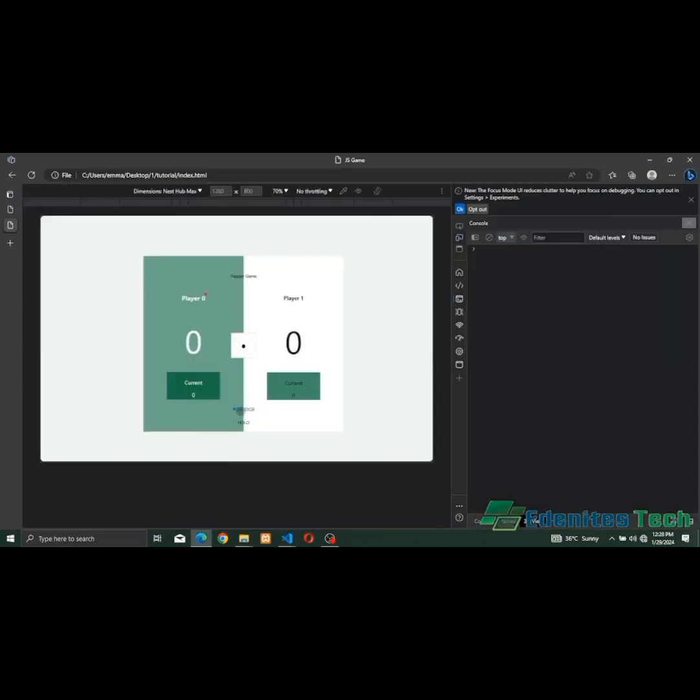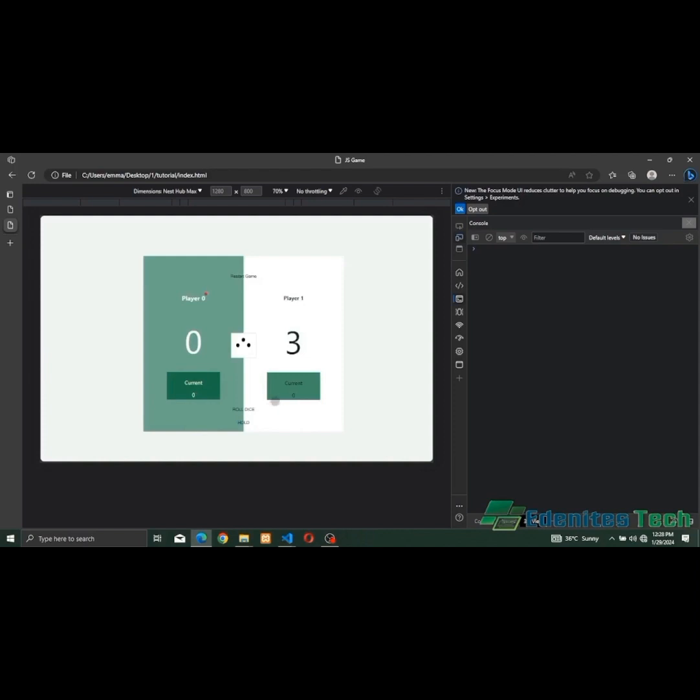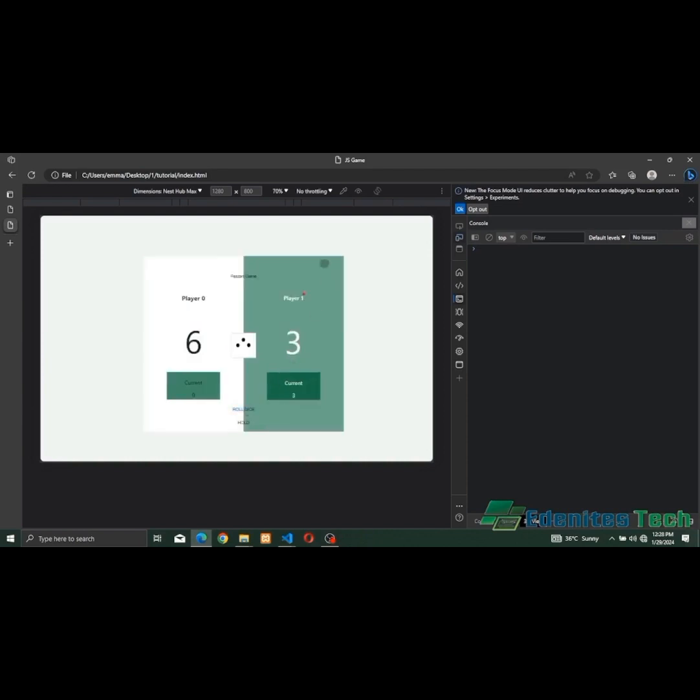When we click on roll the dice, we get a 1, it moves to the next player. When we click on hold, it goes to the next player. So that is working. So we've gotten the game to this extent.